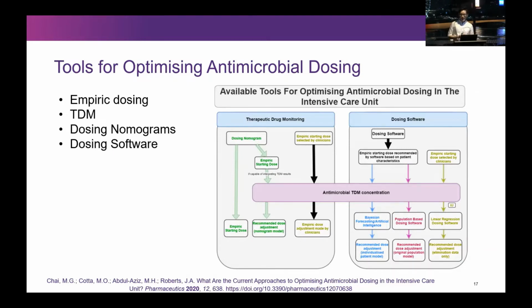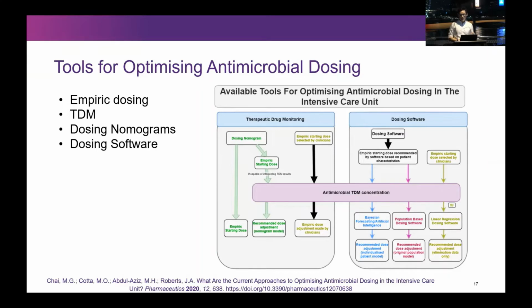Now, with the advent of pharmacokinetic models and the advances of computerized technology and statistical modeling, dosing software has really become more pronounced in the past 10 to 20 years, which is the focus of my PhD. If you have a look on the right here, there are several different types of dosing software that exist out there in the literature, and there are several different ways of using it as well.